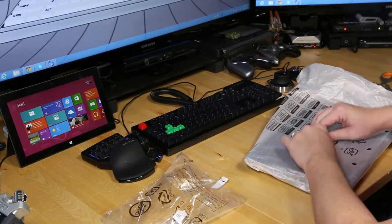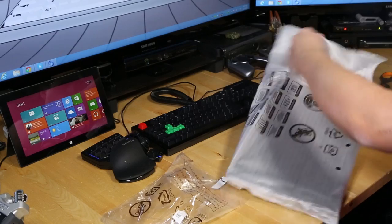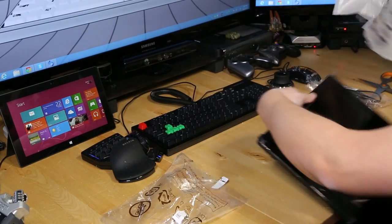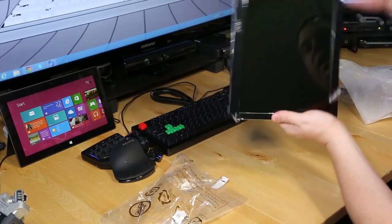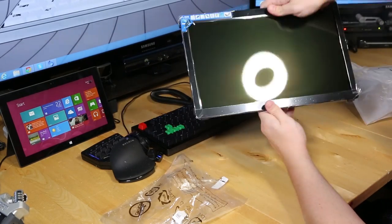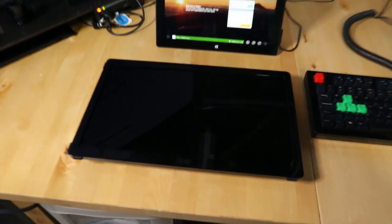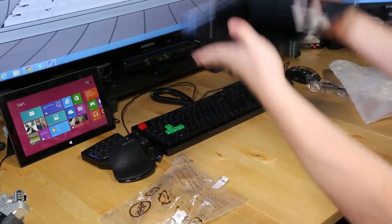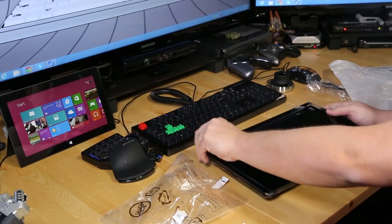Take it out of its protective wrapping. Has it even got a hole? Oh, here we go, on the top. All right, go ahead and pull it out, and there you have it. It's actually incredibly lightweight. It weighs probably less than my digital picture frame. I don't know if you can tell how much it weighs by me just throwing it in the air, but it's pretty light, deceivingly light.